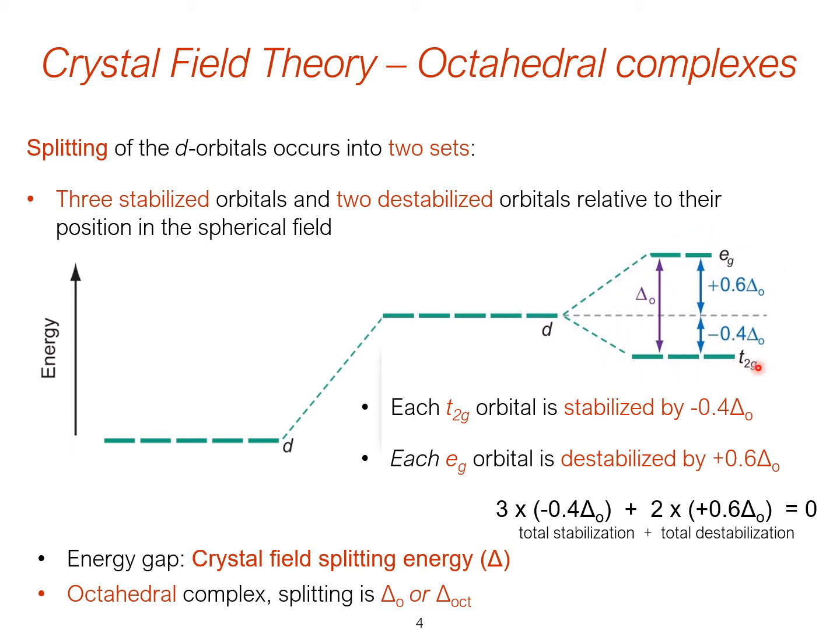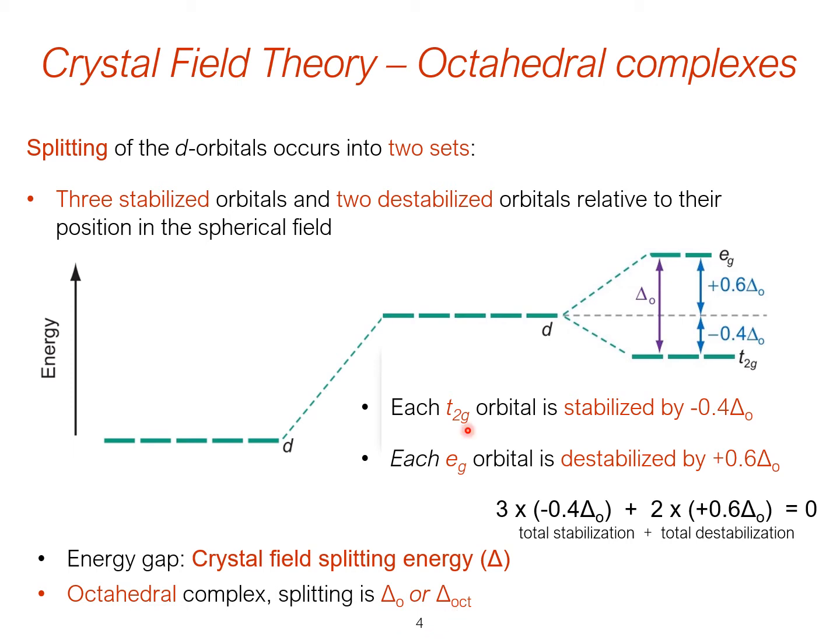So you can see that the T2G orbitals, which we said are 3 that are all degenerate, are lower in energy. This is because the point charges don't interact with these orbitals. And the EG orbitals go higher in energy because this is where the ligands are interacting unfavourably with the d orbitals. Now the difference in energy between the T2G and EG is referred to as the crystal field splitting energy, delta, and for an octahedral complex it's delta O, which just signifies the crystal field splitting energy of an octahedron, so O or oct for octahedron.